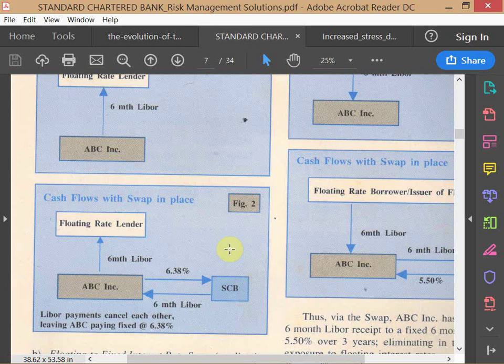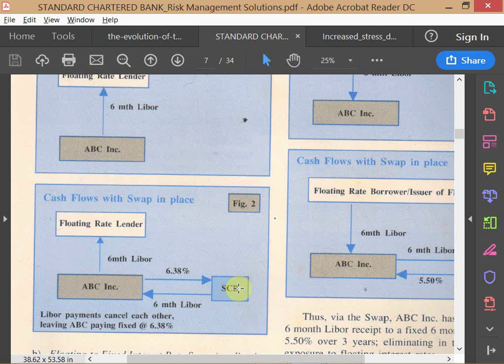But I introduced at least one type of swap here to understand this concept of swap-driven issuance as part of your debt capital markets discussion. If you want to read up, you can read up this book. You will find a detailed discussion of all currency swaps also in this transaction. What you're talking about is a currency swap with initial exchange of principal.